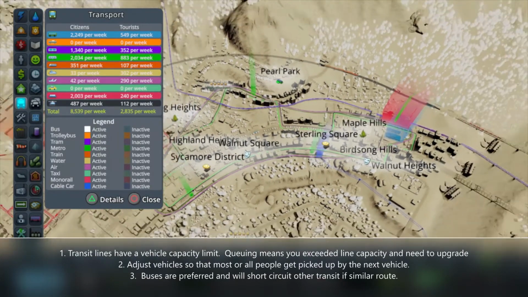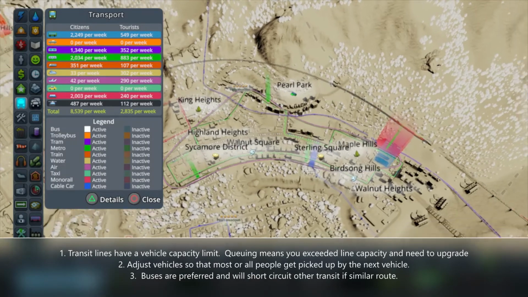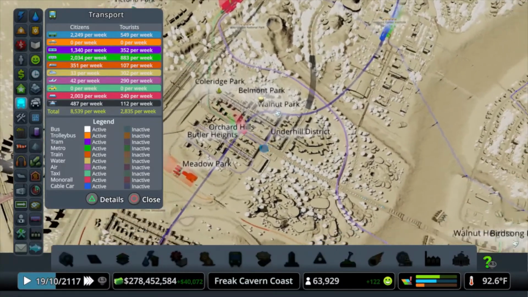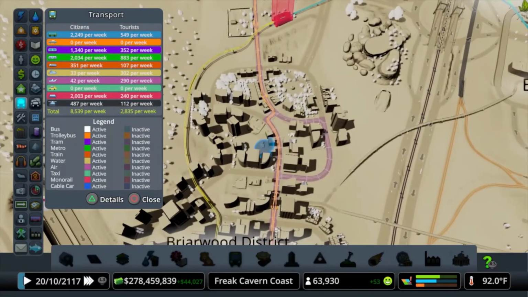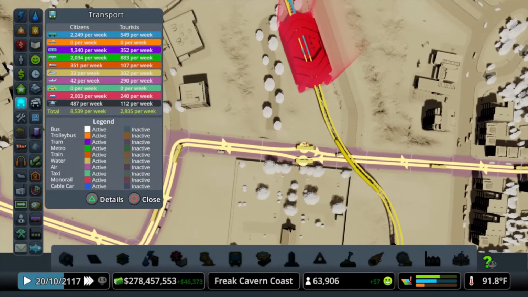But I think that's it when it comes to buses. I hope it was helpful. I know it's a little long, but it's hopefully detailed enough to give you an idea how to set up the buses, how to adjust the lines, what to look for when you're doing it, and maybe some tips on when to know that your bus line is kind of broken and you need to upgrade it or do something different.